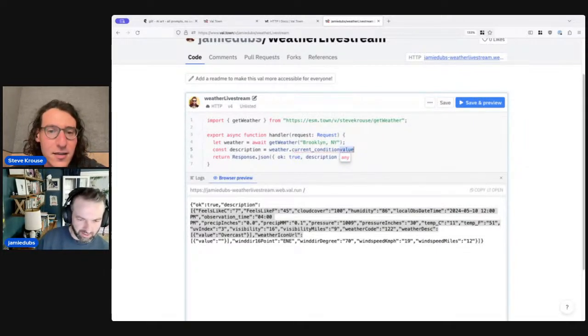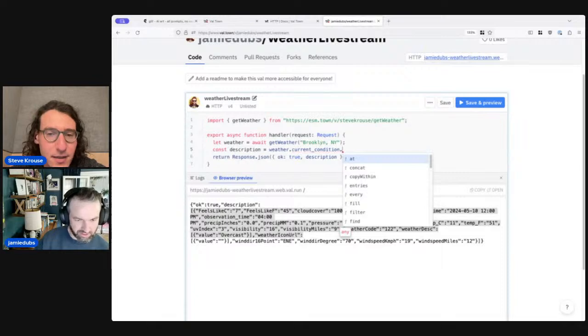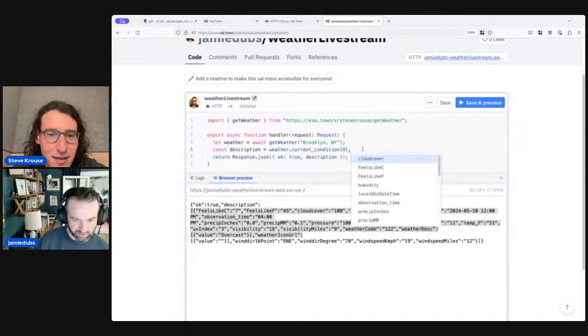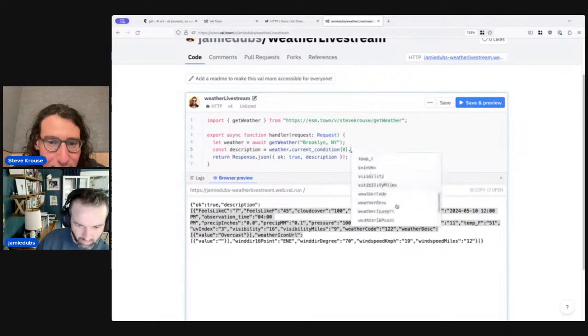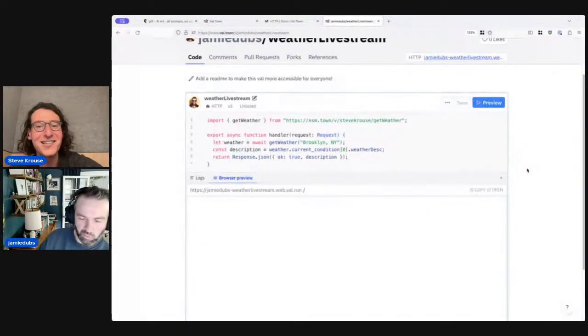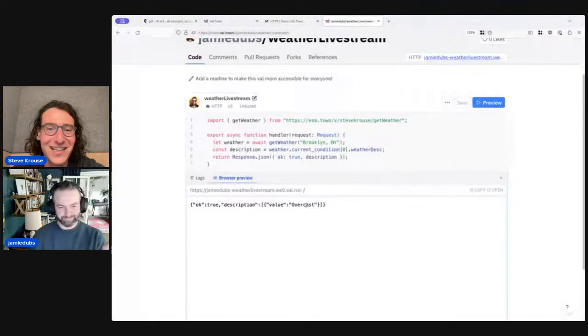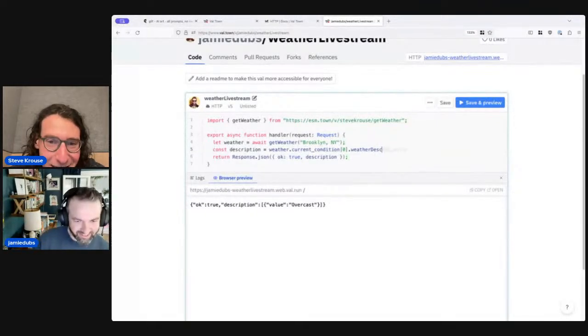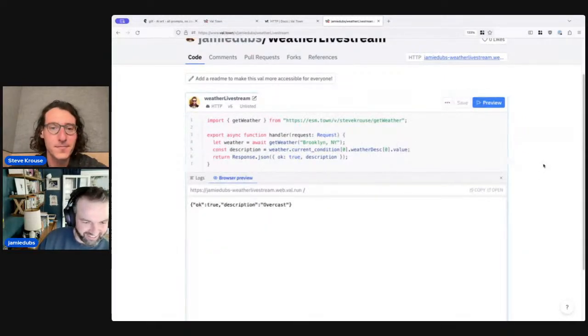Yeah, so you're an array right now. So you want to pull out 0. There you go. And then where's my weather desk? Got it. Thank you. And it knew the rest of the type too. Actually, the AI thing did. That's fantastic. If you hit delete. Nice. Perfect. Great. Overcast.